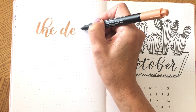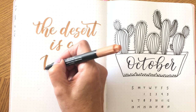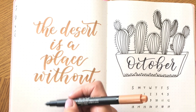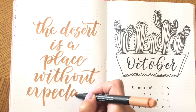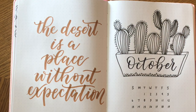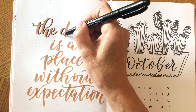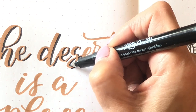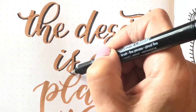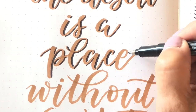I picked up my two brush pens, Nest and Bark, starting with Nest from my meadow set to write my quote. I apologize for the exposure changing constantly — I was using natural lighting and the sun kept going behind clouds. I'm using a bouncy brush style, which keeps a relaxed look without worrying too much about consistency. I moved the lettering over to the right because I'm going to add a cactus element on the left edge. I picked up my black midnight brush pen again — I like it for thicker shadow lines, but if you're not familiar with brush pens, I recommend a black bullet tip or fineliner instead, since thick and thin lines can be tricky.